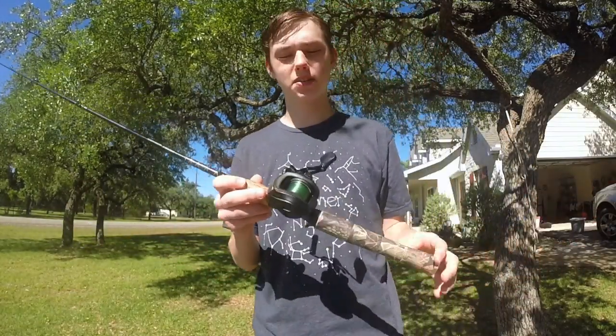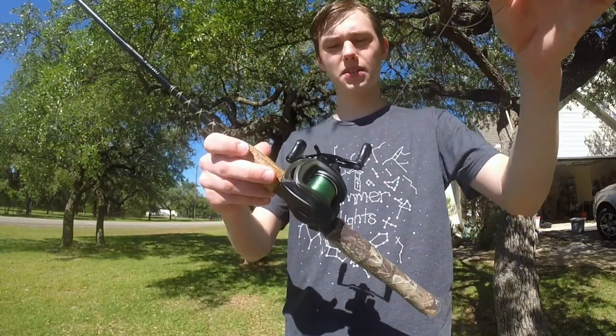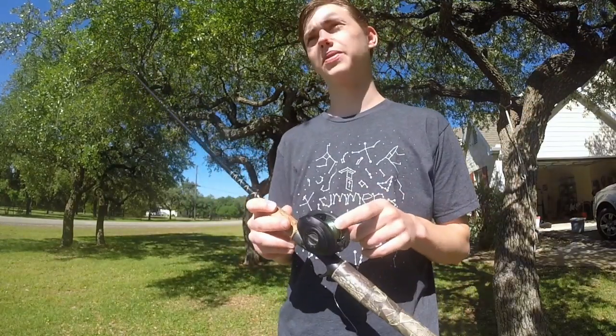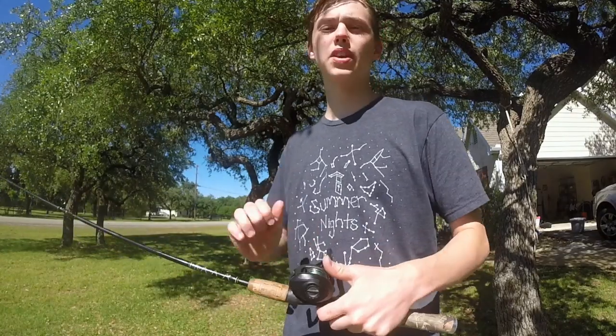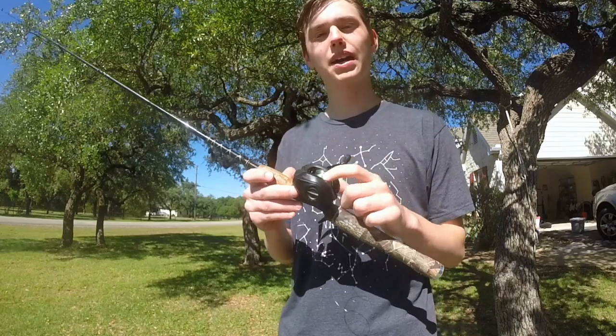When you cast a baitcaster, the spool starts spinning as it lets line out, like so. The problem is there's nothing to slow the spool down. So your thumb has to do that job. That's where you hear the term thumbing the spool, feathering the spool. That's how you slow the lure down, get it to land where you want, and keep it from backlashing.